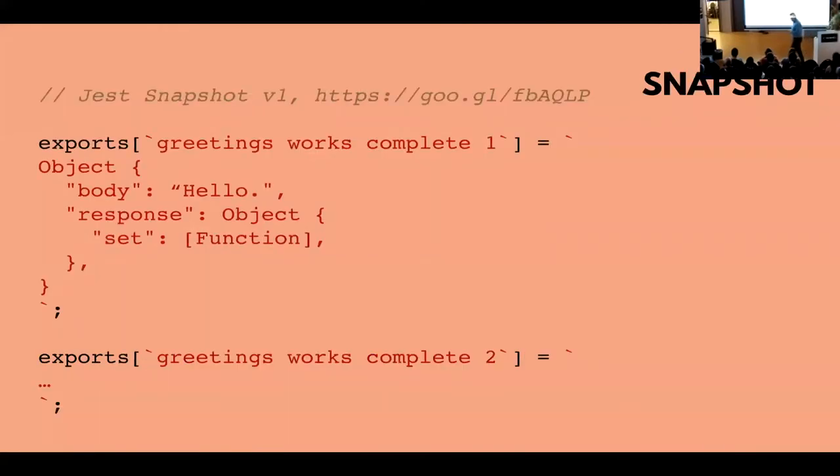Why is this useful? It takes a picture of the whole object. So even if you add something, this test would catch it. Again, maybe it's something you don't care about. You only care how the body has changed. But maybe you add a header in this middleware, right? If you were only testing what is inside the body, you wouldn't see that the header has changed. So that's why this thing is kind of useful.